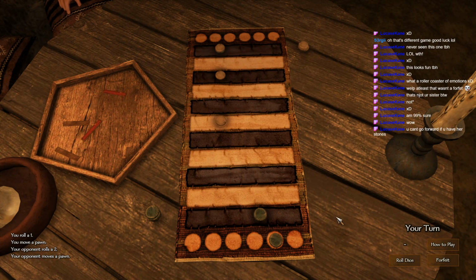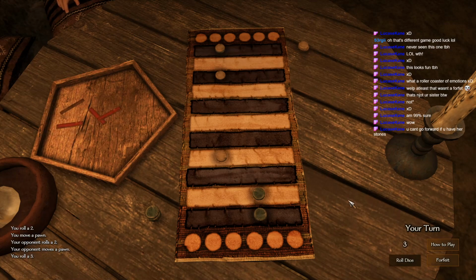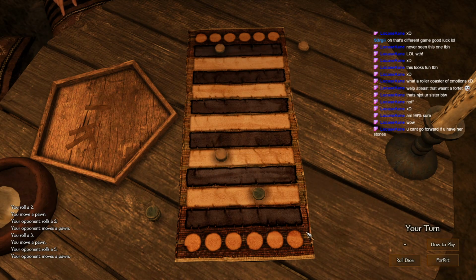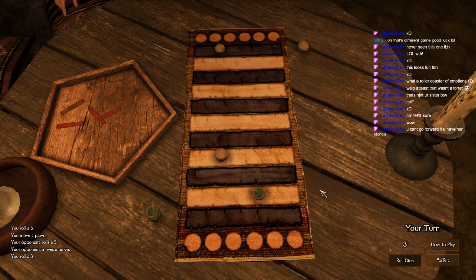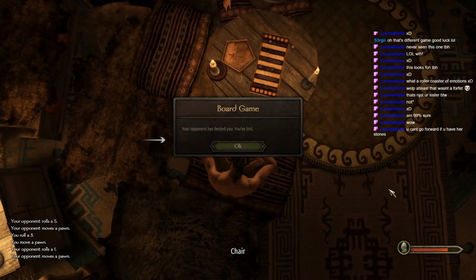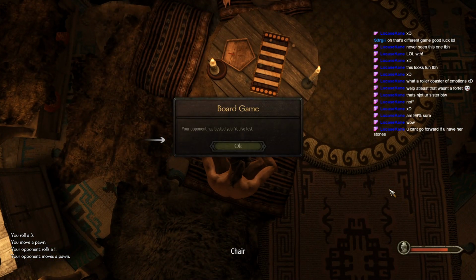You can't go forward if you have her stones? Is that how it works? What? Give me 2. 3. Perfect. You kidding me?